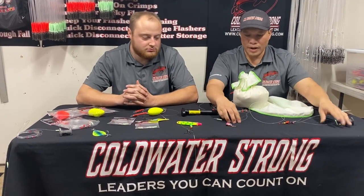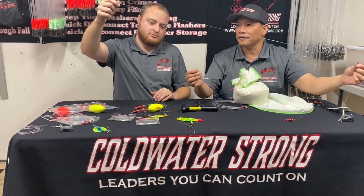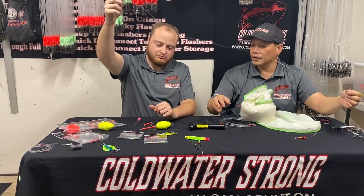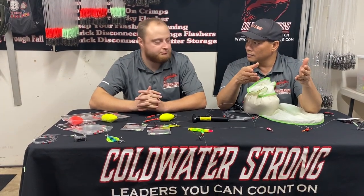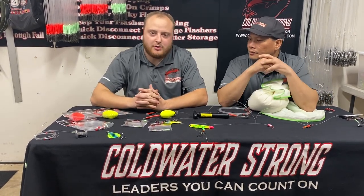People are probably wondering about the spreads. With the sockeye leader, the spread is three and a half feet plus the inches for your main line. On the steelhead leader that's four and a half feet, so you've got three tees at four and a half feet spread, covering a good column of water for steelhead. Most of the time you're fishing close to the bank anyway — a ledge or drop-off 10 to 40 feet out — so you're not going all that far out.